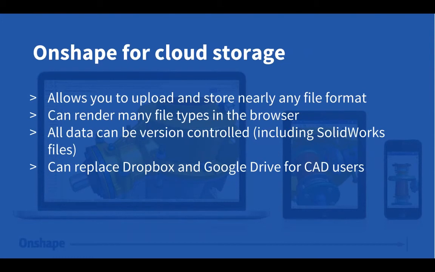Also, very much tying into what we're talking about here today, all of that data that you've imported, the SolidWorks files plus all the other project related data, can be version controlled. So if you have a major revision, you've done it in SolidWorks, you import it to Onshape, you have a major milestone, you capture it with a version, and it captures a version of everything in the document. So even the PDFs, even the SolidWorks part files, even the zip file, it captures a major milestone in the design. In your case, just a bunch of imported project-related data, but it's capturing it. And the neat thing is then you can go back and look at previous versions. And I can track revision A, revision B, revision C in the Onshape document.